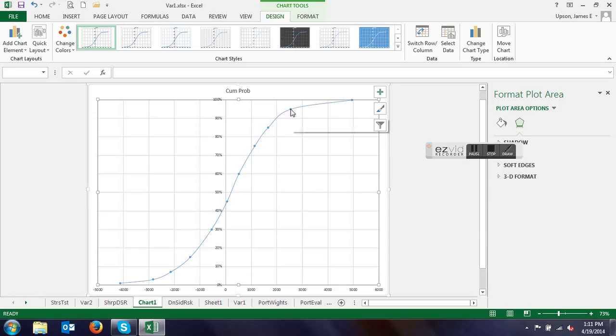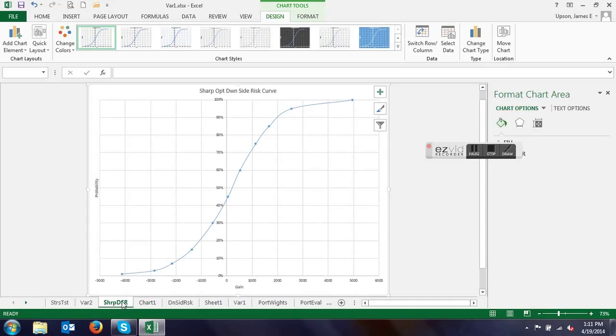positive side. If we take this point right here, that's around the 95th percentile. It says right there 95th percentile. So that means there's a 5% probability of having a return greater than $2,500 in a day, but equivalently a 95% probability of a negative return less than that. All right, that's our downside probability. And now that is based on, again, the simulation of actual trade data.